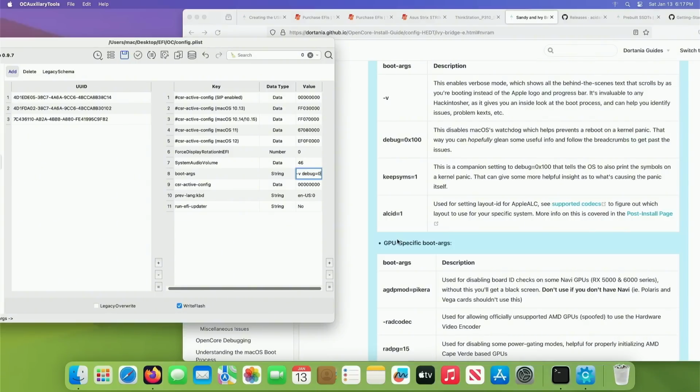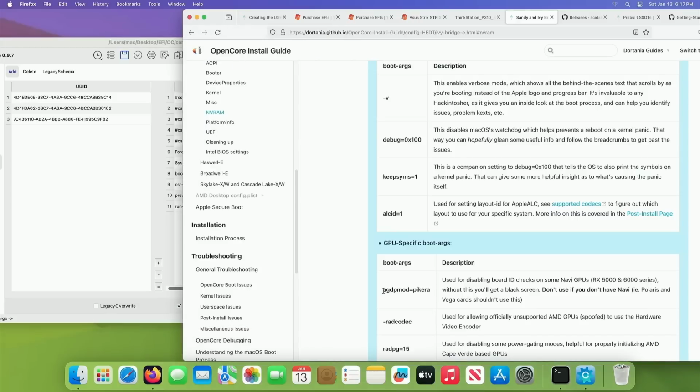equals 0x100, and then keepsyms equals 1, and then for our audio, alcid equals 1. And then if you're going to put in a 5000 series Radeon or 6000 series Radeon graphics card, then you need to put in this right here.